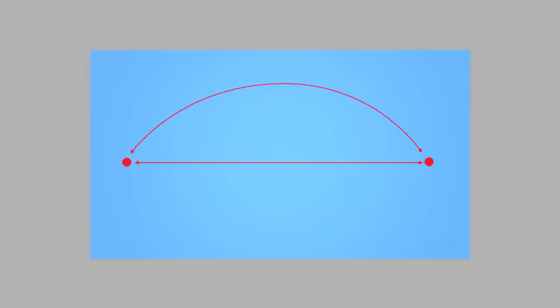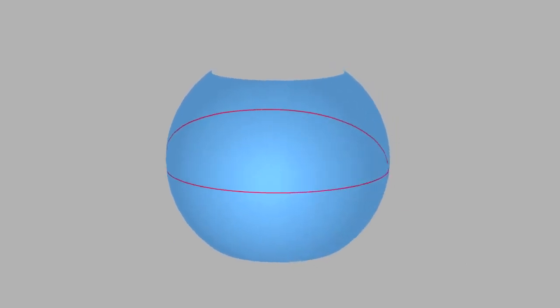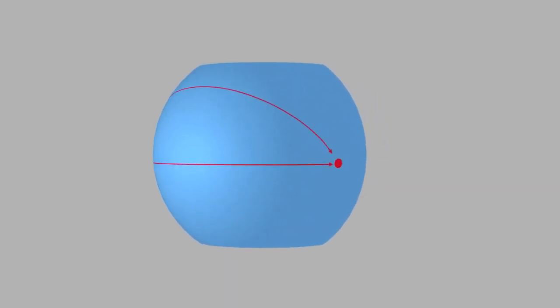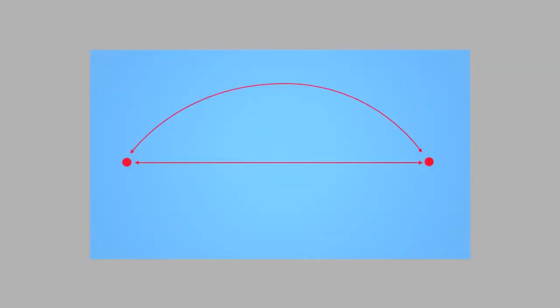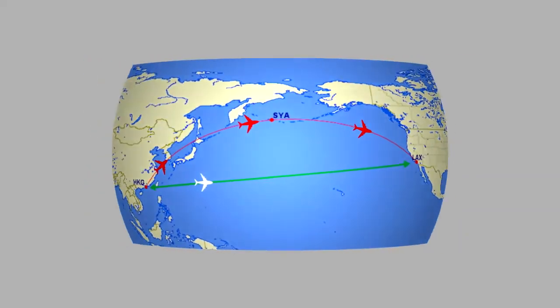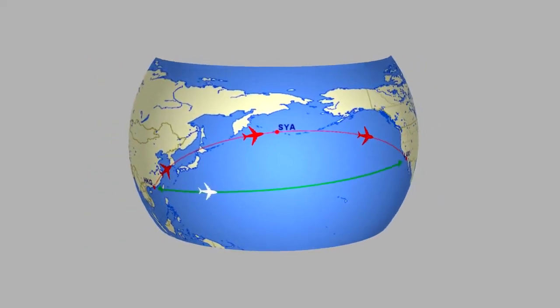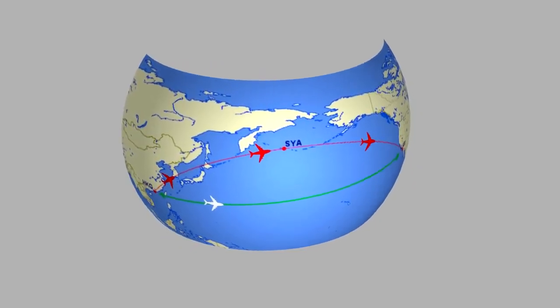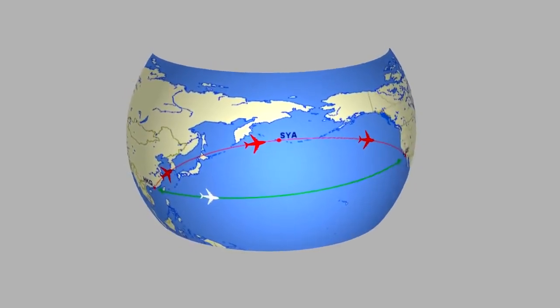So the shortest distance is a straight line, even on a ball. If I bend this around a ball, the longest route around the top is still the longest route. Do you understand? So if they're saying, well, the plane flew from Hong Kong and it went around that route, the plane took the long route. Why would the plane take this route? Why would they take this route when it's going to cause them major time issues?